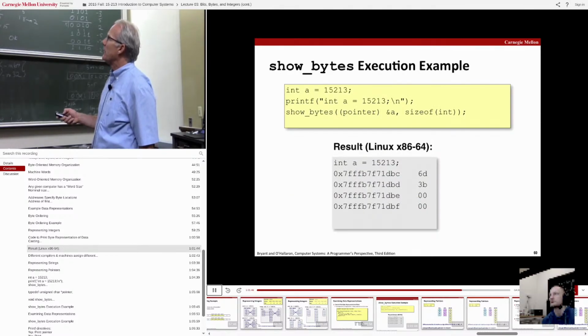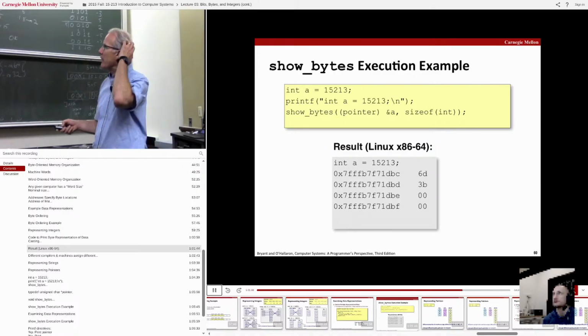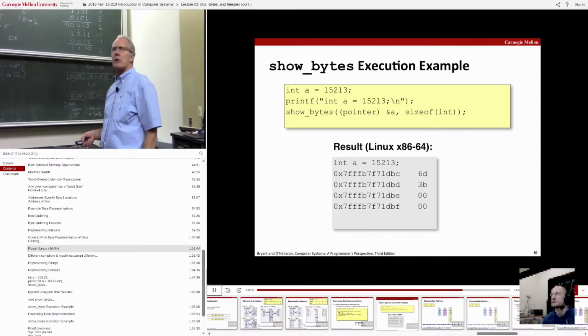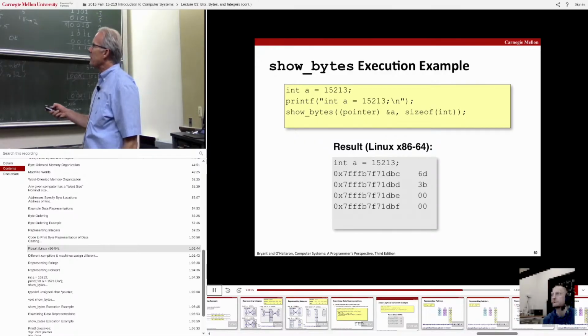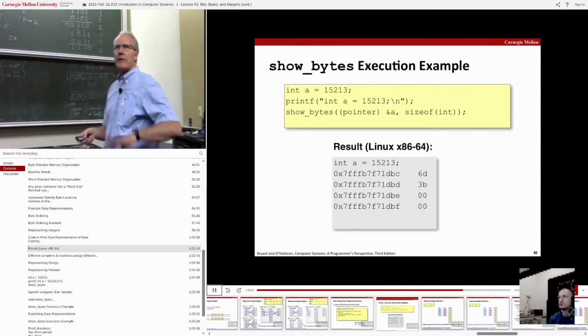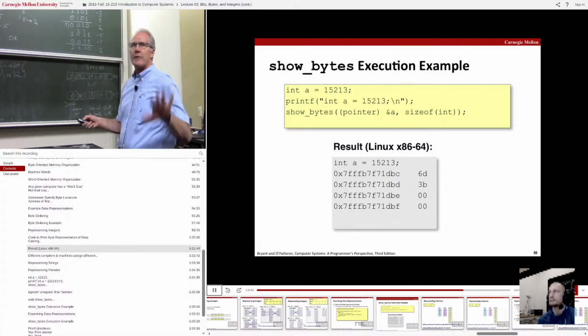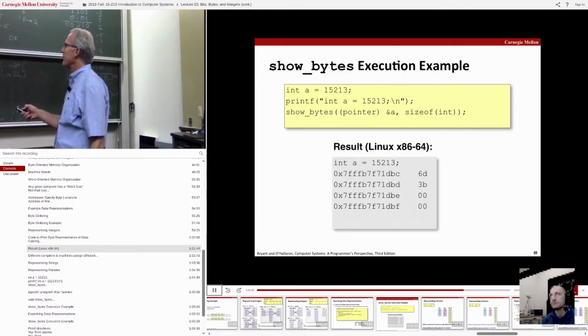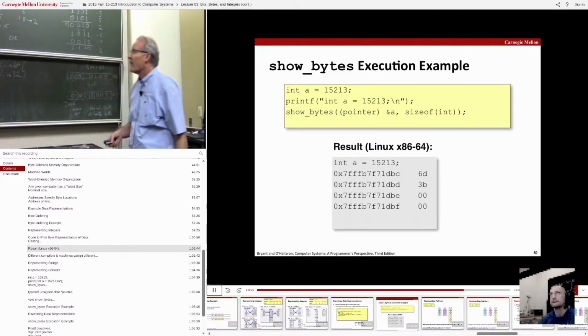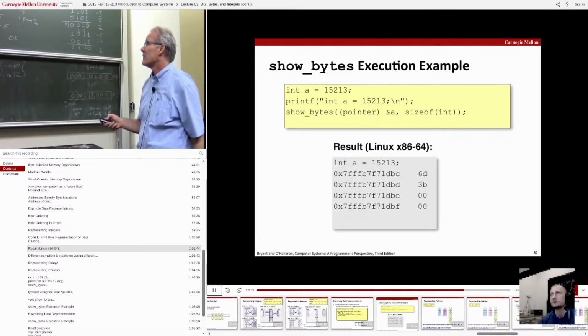And so again, if I run this on an x86 machine, and I'm also, by the way, printing out the actual address that this character is stored at, too. You'll see that there are these addresses with a lot of 7Fs. What that means is it's in the upper end of this 47-bit address space. If you work it through, 7 is 3 ones, and then there are 11 hex digits beyond the 7.